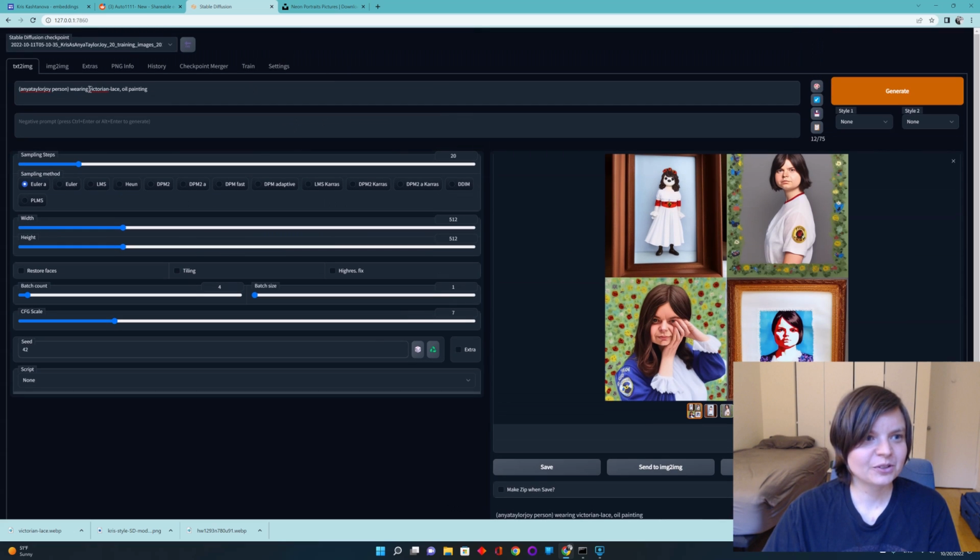So what I'm going to do first, I would make Victorian lace a much more important word. Then I would maybe use portrait of Anya Taylor-Joy person wearing Victorian lace, maybe gown.